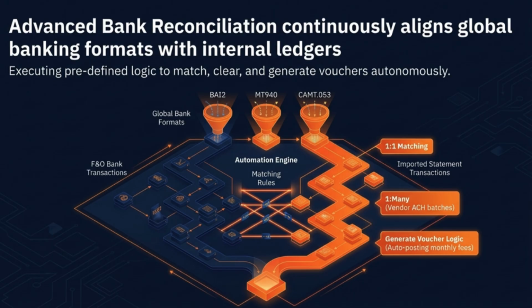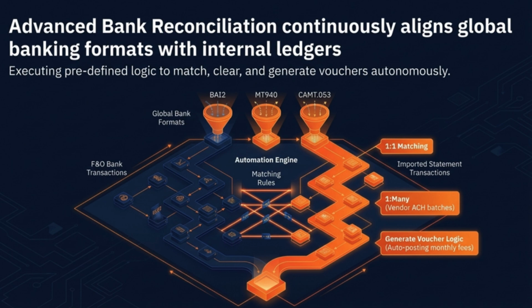And honestly, this leads us to where the massive time savings actually happen, which is many-to-one matching logic. Yes. Let's really focus on that mechanism because this solves one of the biggest friction points for any accounts payable department. Give me a scenario where many-to-one is required. The most common scenario by far is a vendor ACH batch. So in D365, your accounts payable team might post individual payments to 5 different vendors on the same day. Let's say 5 separate checks for $1,000 each. Okay, so D365 generates 5 distinct $1,000 ledger entries.